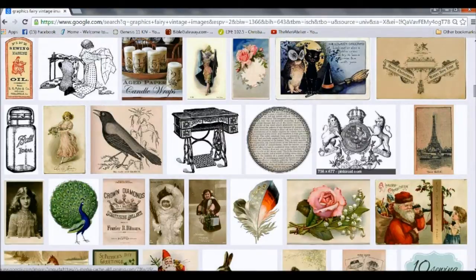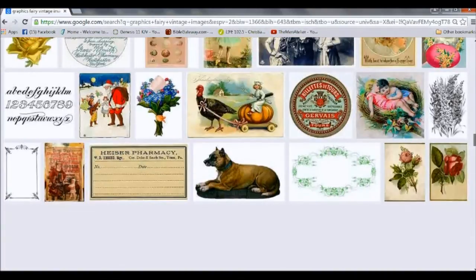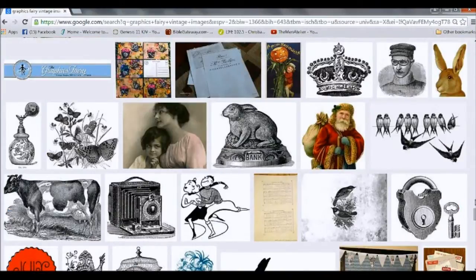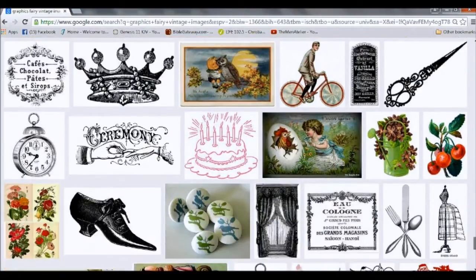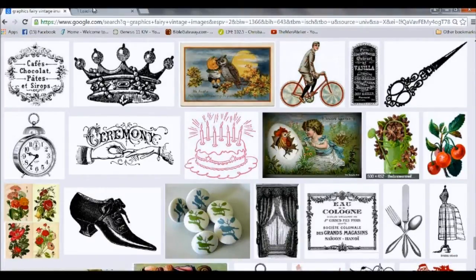I thought Easter, but then I was looking at the sewing ones too. And I'm just going to look at some of the line ones. I saw one in here of a dress form that I really liked. If I can find it again. Oh, look, there's a scissors. I like that scissors, but I like this dress form right here. So I'm just going to open this in a new tab.